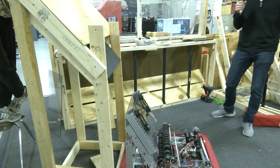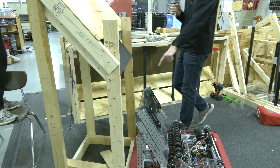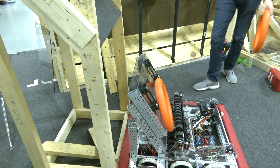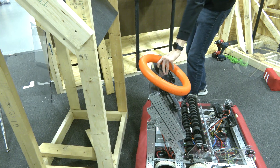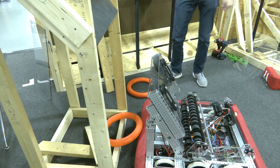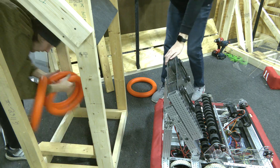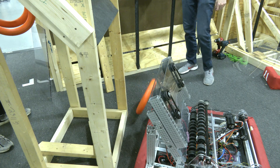Next we want to show how our robot interacts with this. We've got the robot in front of the source facing the shooter — our shooter is at a 60-degree angle and itself has a two and a quarter inch gap between top and bottom polycarbonate. You'll notice that whenever Reese drops in a note it's going to fly right over. We are the correct distance away from the source — one bumper length. We found out though that if we back up a little bit, we can't get the notes to consistently hit right in between our shooter wheels. If we're a little bit too far away, there's a chance it falls into the front part of our robot.